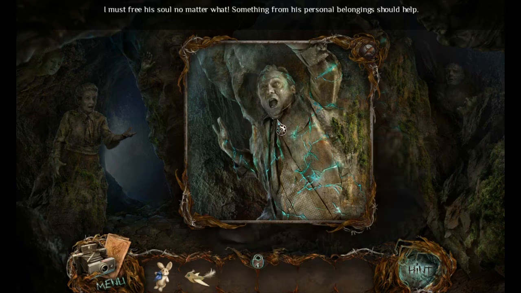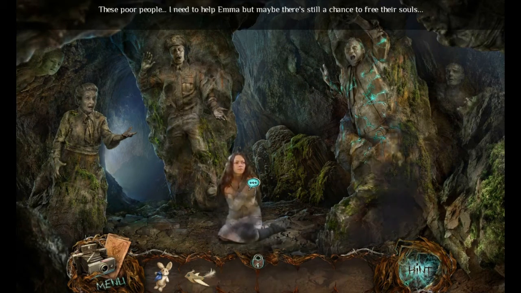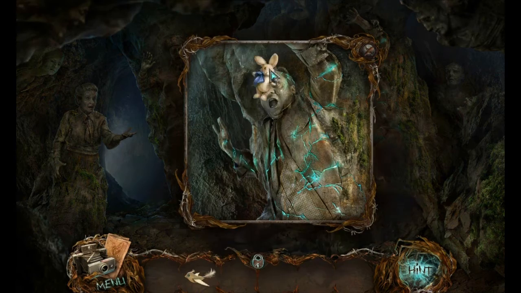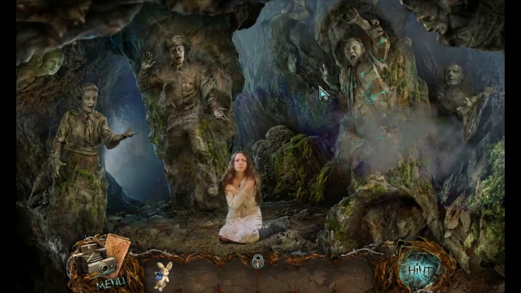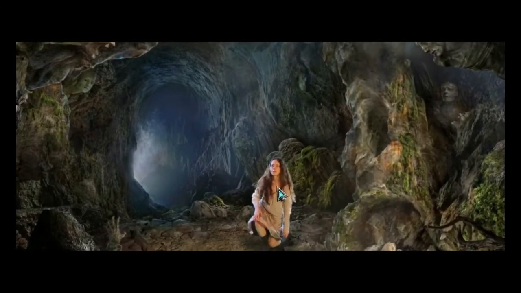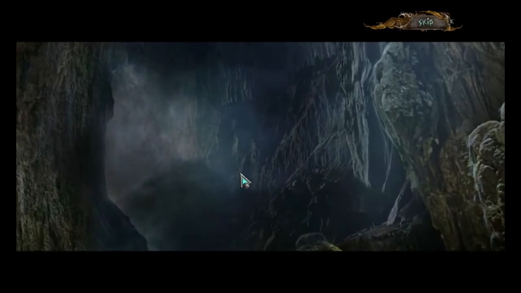Miss Friedrichson, I don't know what this person... belongings? I don't know who this guy is, so... because I gave him his, hers. This? No? This? Alright, let's go. Uh-oh. What's coming out? I'm scared. Please let's get out of here. Okay, gotcha. Let's go. Monster coming.